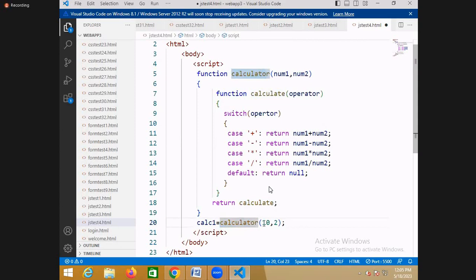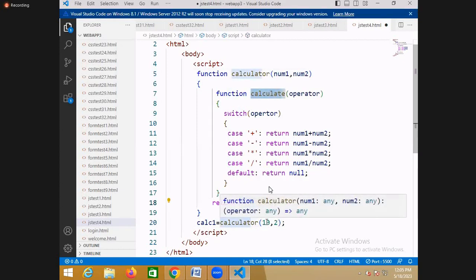To this calculator I send two values: the value of number 1 is 10 and the value of number 2 is 2. After receiving the two values, it returns the calculate function.